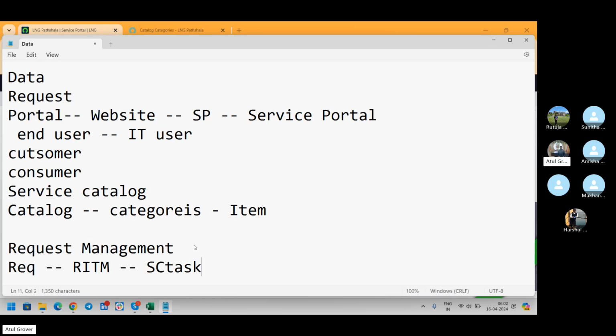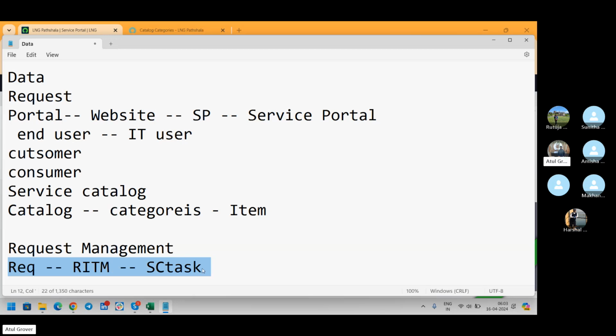I am again repeating, these three records are backend. These three records are front end. This I, as a service provider, create so that my customer can see and order. This is what happens when a customer orders something, how it can be fulfilled, how it can be tracked.